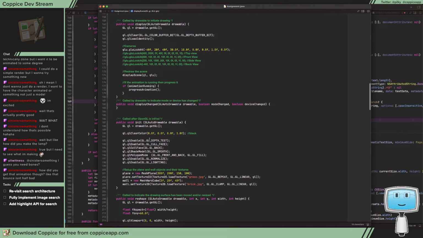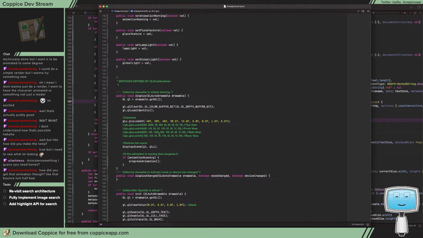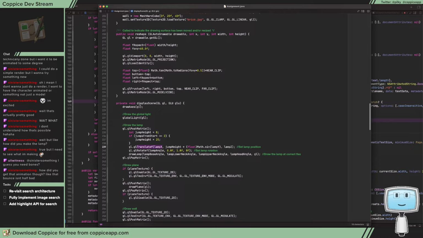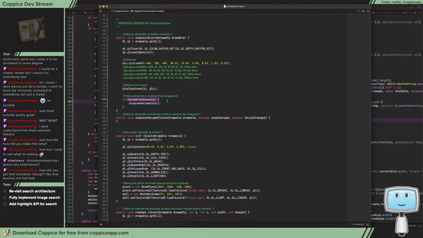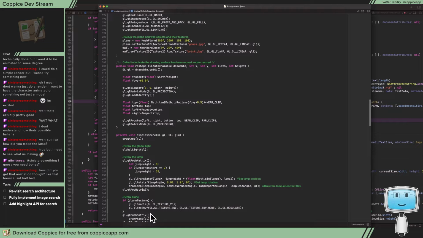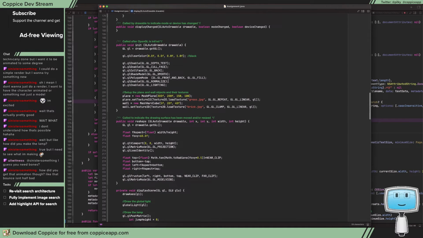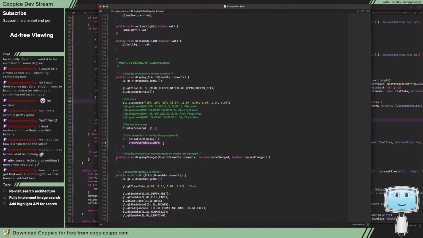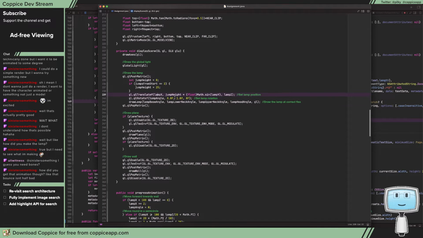But what it does is it's running through this, and while the animation is running, in order to display anything, it has to do this all the time. So when it is stopped, it is just constantly redrawing the same thing again and again. The thing that changes it is when this progress animation is called. And like I say, we've got lamp X, lamp Y, lamp Z. So that is where the lamp should be, moving forwards, backwards, side to side, and height. We've got the angle, so how should it rotate? And then we've got things such as the base angle, the lower neck angle.